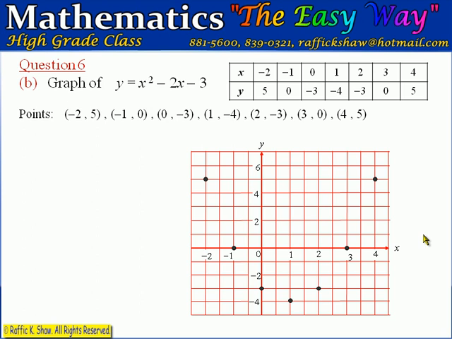And all we need to do now is draw a smooth curve through those points. So that's the graph representing this function. And that's a quadratic graph. That's a parabola. That's a minimum turning point right here. So that's a parabola for this graph, a minimum, smile-shaped, parabolic quadratic graph.